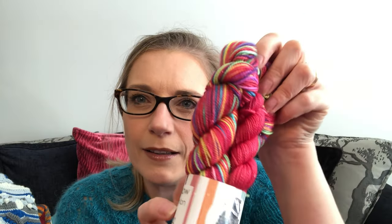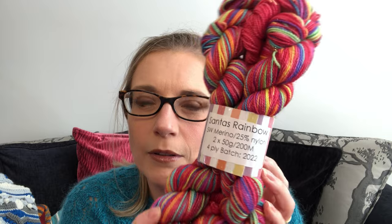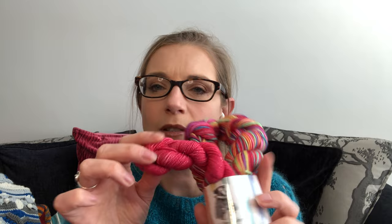I haven't opened it yet, by the Yarn Badger, their sock advent. Should we open it? Excuse the rustling. Let's see, this is beautiful. Look at that. That is going to look so beautiful. Santa's rainbow. This is a merino nylon, a 75-25, 4-ply, 200 meters per 50 grams. And I've also got a little contrasting mini there for toes and cuffs.